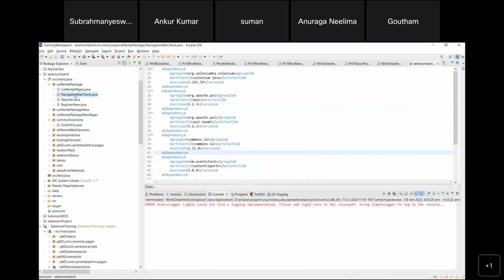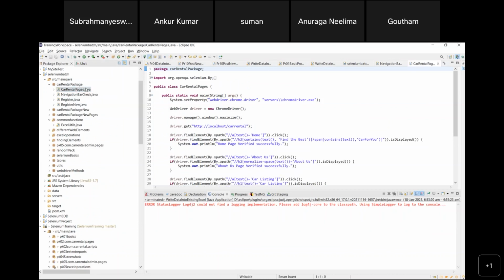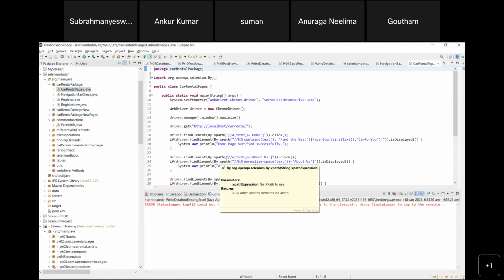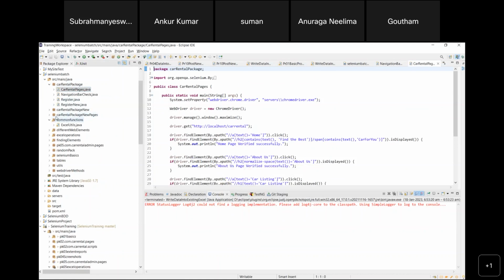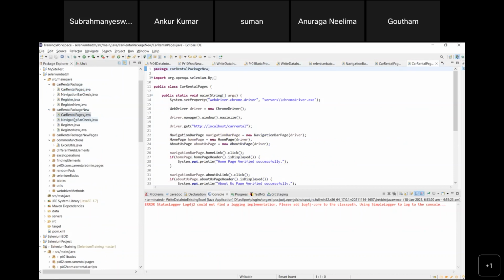We have created a navigation bar check, and then, okay, let's take this car rental pages one. We are directly using driver.findElement here, not using the page object model. So I think we have created car rental pages somewhere, and we are using the page object model. So let's take this one.